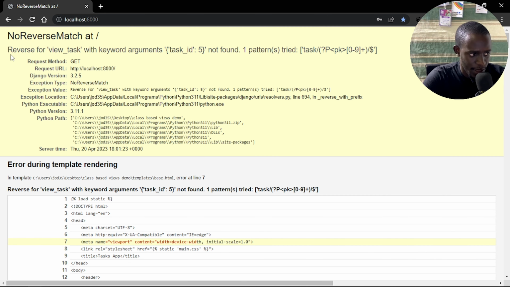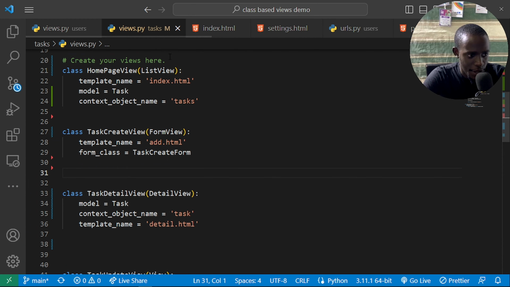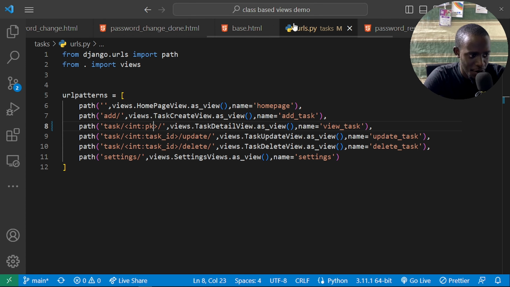So we now see that view task with keyword arguments task ID 5 not found. So what will happen is that Django has not been able to find this task with the task ID of 5. So that means we also have to update our templates so that instead of using the task ID, we use our primary key, because we already updated our URLs which our tasks are using right here.